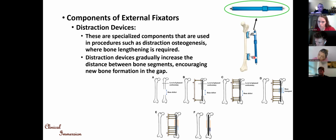How does it work? When we have two parts of the bone close together, if these bones are alive in a living body, and we begin to distract them, to separate them gradually, 1 millimeter a day, as we distract them, these two parts of the bone, our living bone, start to produce new bone. So if we distract them slowly to allow them to produce a sufficient amount of bone, we are producing bone in the hollow space between them. And after a while, we have a lot of bone here. This is the basis for distraction osteogenesis.